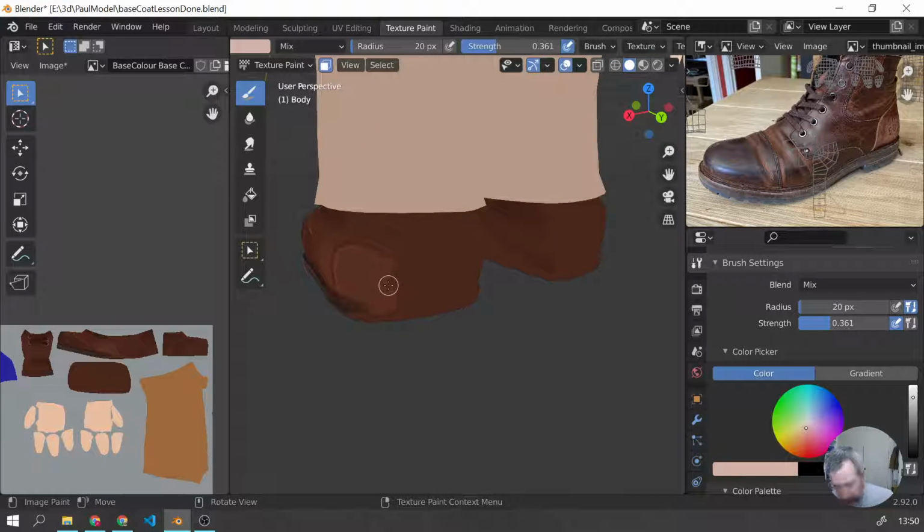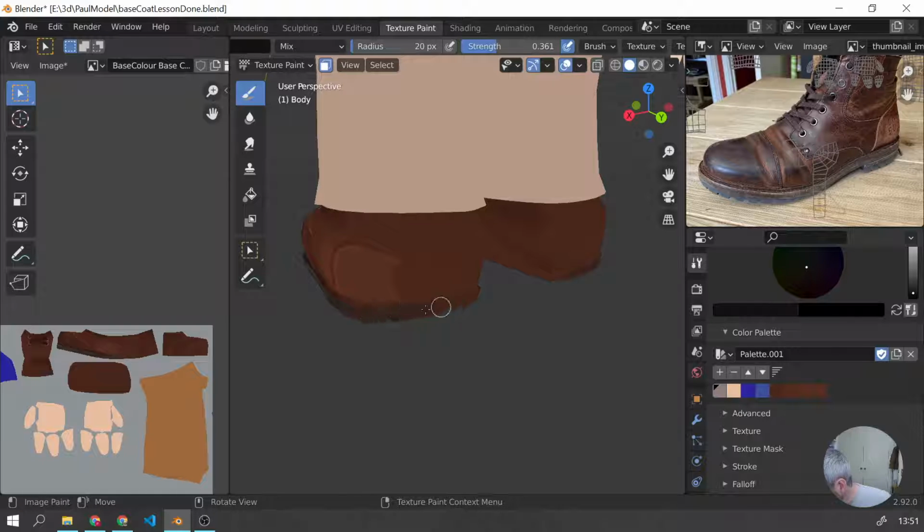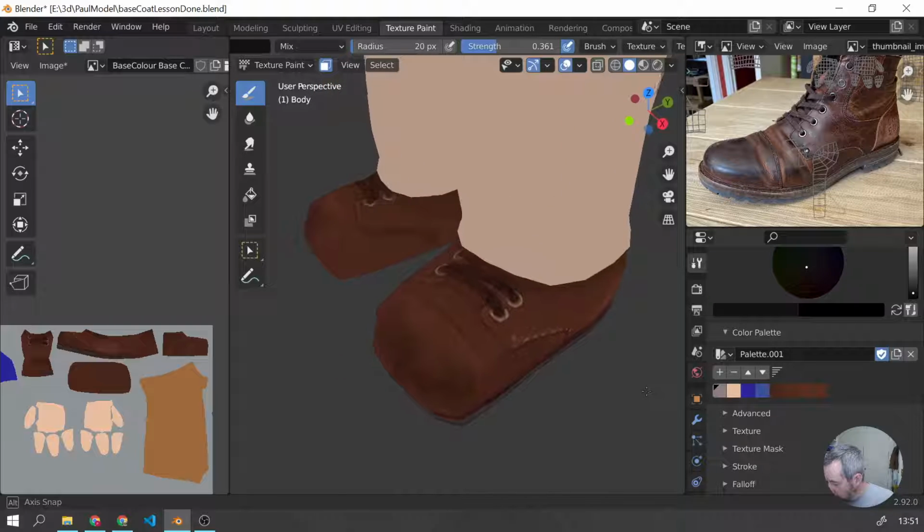So if I wanted to continue that on, I would just grab my colour picker, swap my colour, and carry on going around. Ooh, that's a little bit strong. So yeah, just be careful with your colours and pick your colours carefully. And I'd keep going around and see if I can blend them in. Do the whole shoe. So just have a go. You might need to do it a few times to get it to look okay.